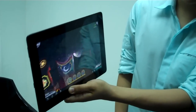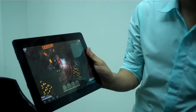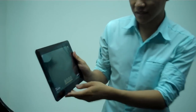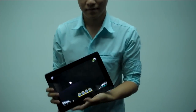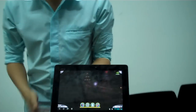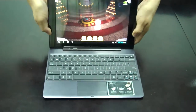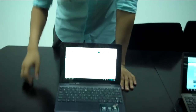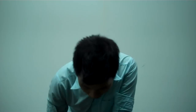And the magic of it is that with NVIDIA Tegra 3, you can have more visuals, for example, the lights, which is already demoed by NVIDIA before, but this is the first time being experienced here in the Philippines. So, the battery life of the tablet is 18 hours in total, and it now runs Ice Cream Sandwich. So the very first Ice Cream Sandwich tablet in the Philippines as well.